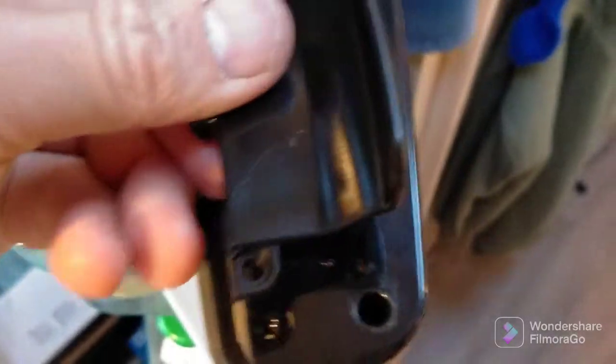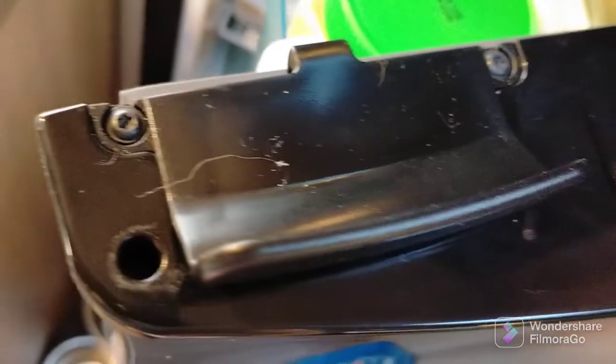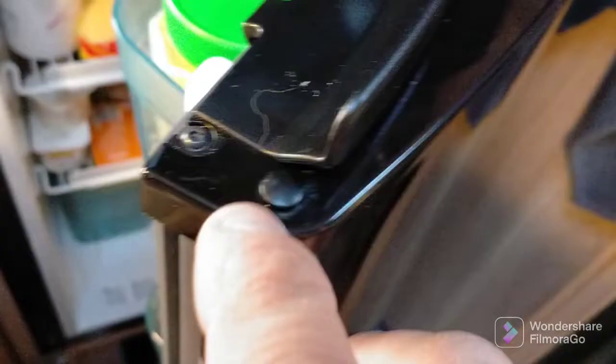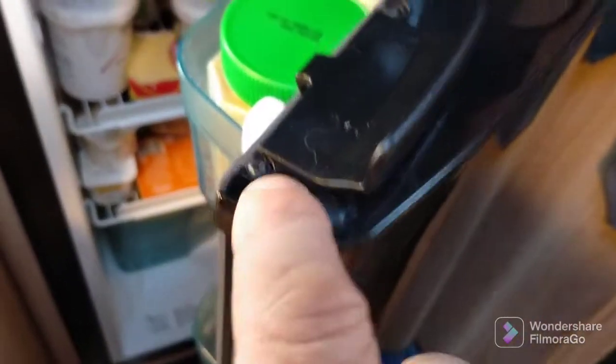Right, we're going to put our new catch in now and place it. It's basically in the shape that's left in there, and then we just put our screws back in. I'll put the new ones back in place, and we've got the new handle in place. And I didn't actually need to take this plastic cap that sits down in there off. I didn't need to pull that out to take this off. So you just push that back down into place, but you don't actually need to take that off. I thought you did. I thought there was a screw that you had to unscrew there, but there's not. It's basically just the 2 screws on either side is all you have to do.